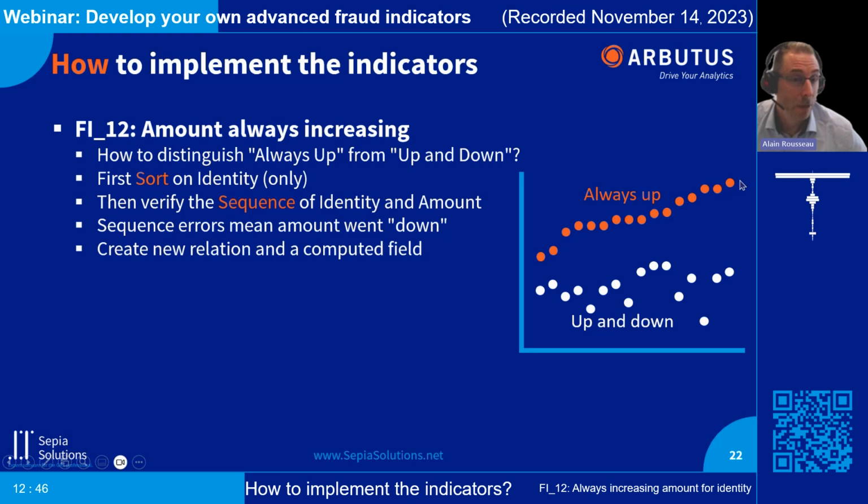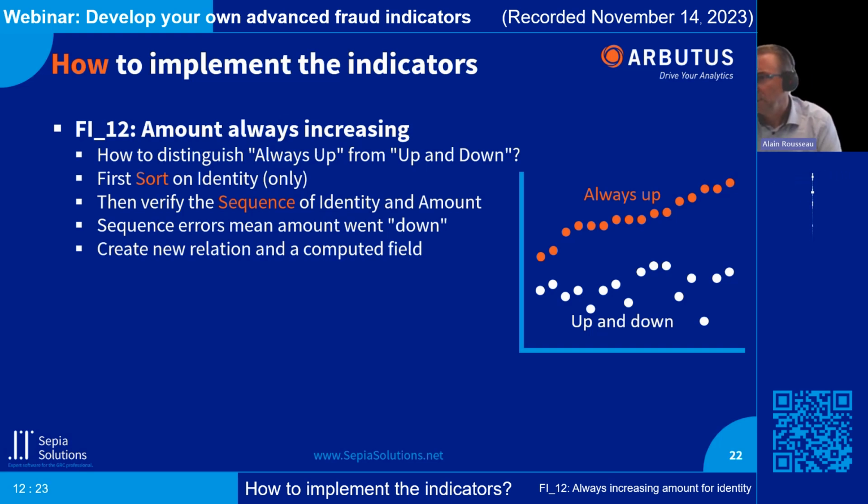Which may be logical again, maybe not, but maybe this is the norm that sometimes you have higher and lower transactions, so they go up and down for this one identity. I just want to find out, are there identities that only have transactions of increasing amounts? Now, I would have defaulted to coding this in a group command, but I thought for this webinar, let's try to find an approach that does work without any coding whatsoever.